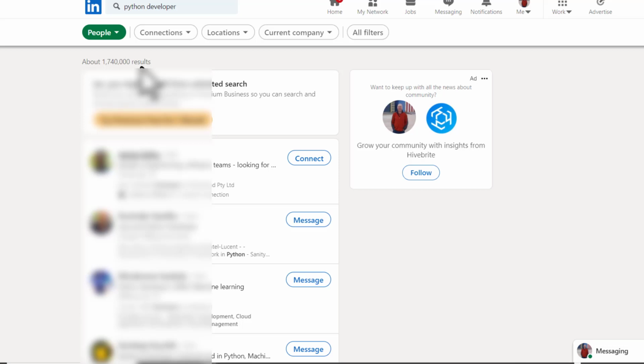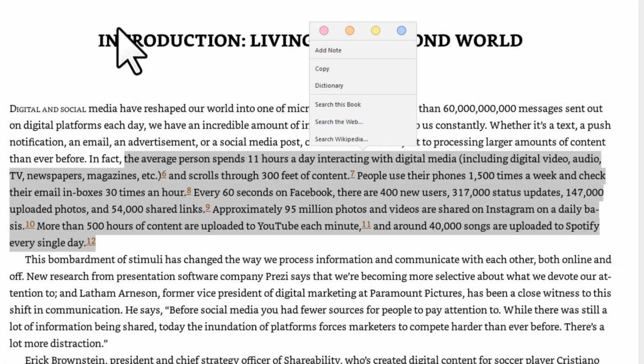Now, I want to read you a paragraph from the introduction of Brendan Kane's Hook Point, because I think it's really quite relevant here. Introduction. The average person spends 11 hours a day interacting with digital media, including digital video, audio, TV, newspapers, magazines, and so forth. And they scroll through around 300 feet of content.